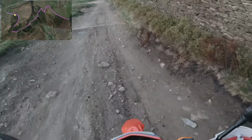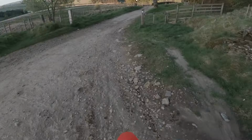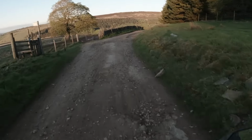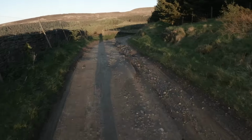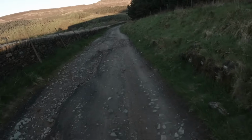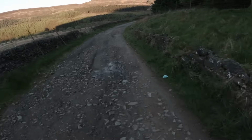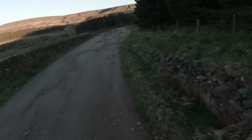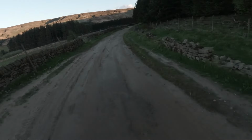Whoop. Oh, shit. Sorry for the language. That looks much worse than last time I have been here. Definitely worse. More beaten up. Oh, birdie again. Look, a rabbit. I wouldn't have thought I'd have an excursion of all the wild animals in this area today. Another rabbit.